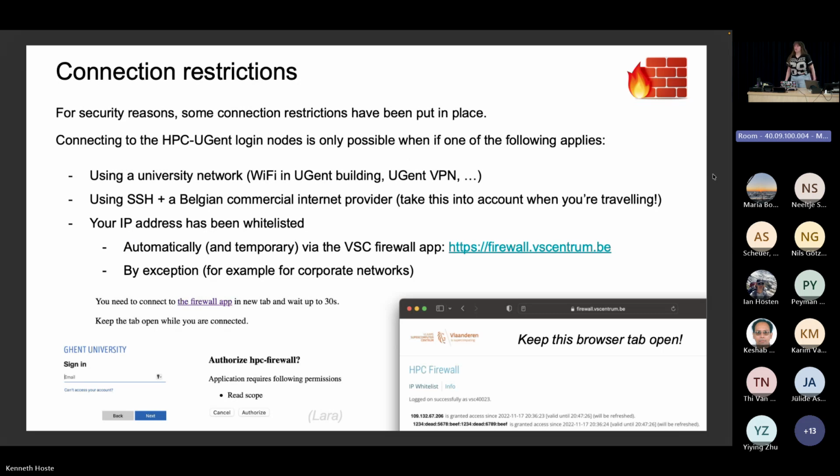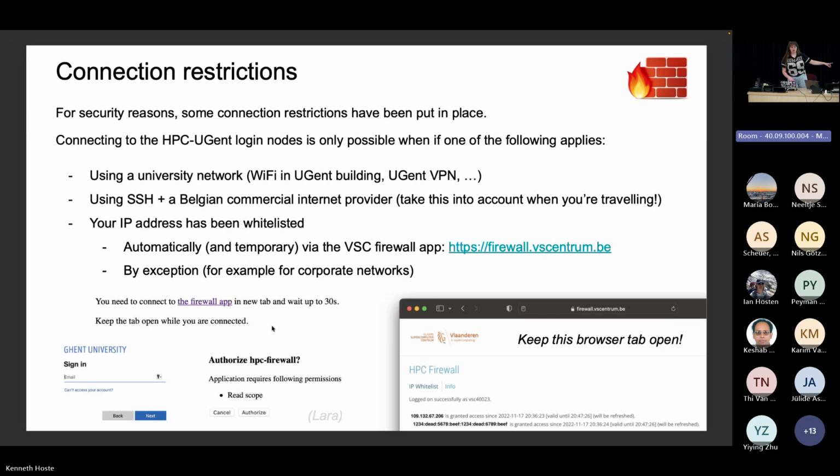If you go to the web portal, you might land on a page which says you need to connect to the firewall app. If you land on that, you click on the firewall app. It will ask you to sign in and authorize that the HPC firewall can be used. It will open a browser window.